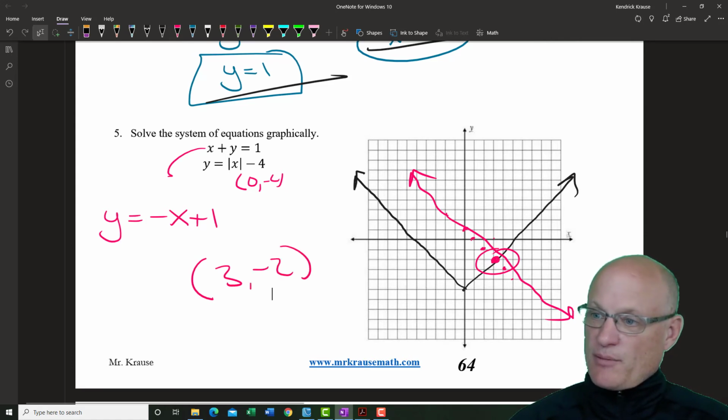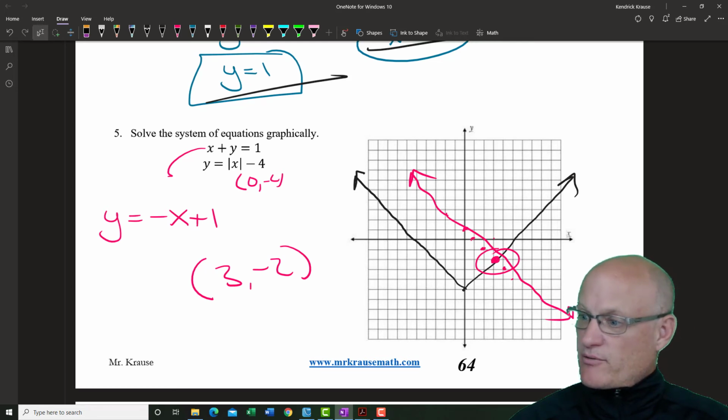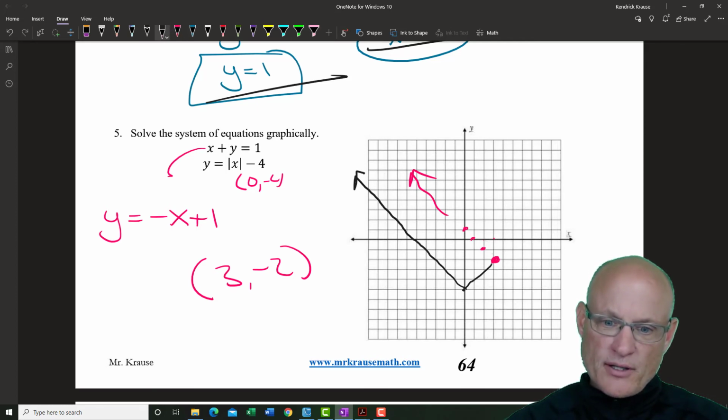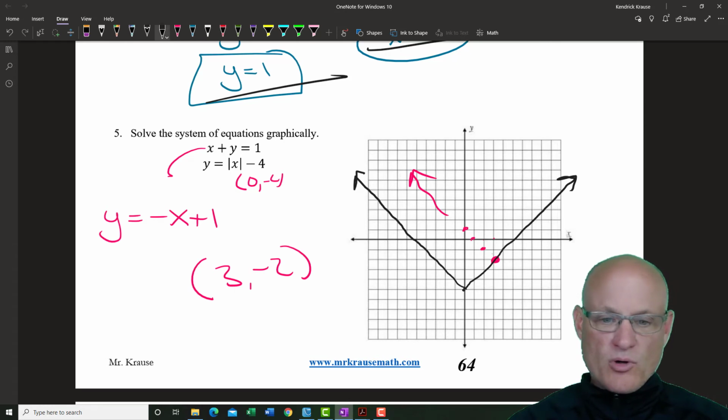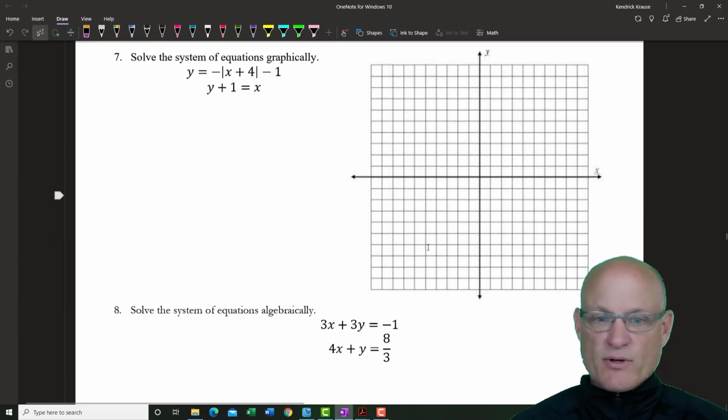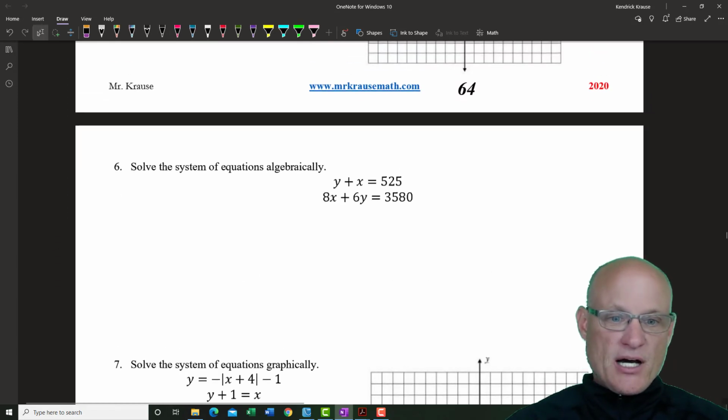Just checking to make sure I didn't screw up. There it is, 3, -2. Oh, man. My graph over here says I'm a little bit off. So let me take a look and see what this one should be. Make sure I hit all these corners of all these boxes. And this was -x plus 1, so that starts here. Yeah, no, that's the right answer. Okay, I think my graph over there is wrong. So my answer key is wrong. And I thought I got rid of this problem. Whatever. Easiest way, it doesn't matter.